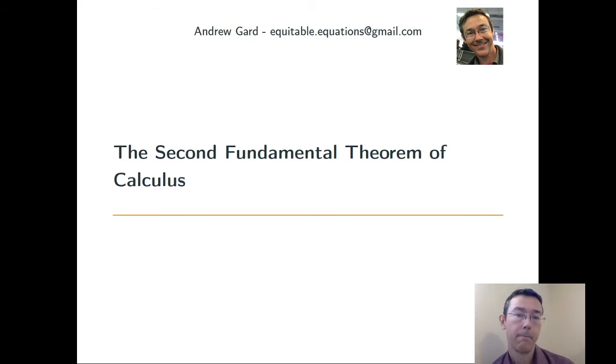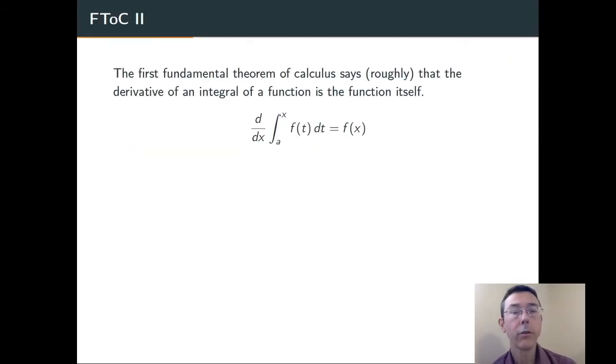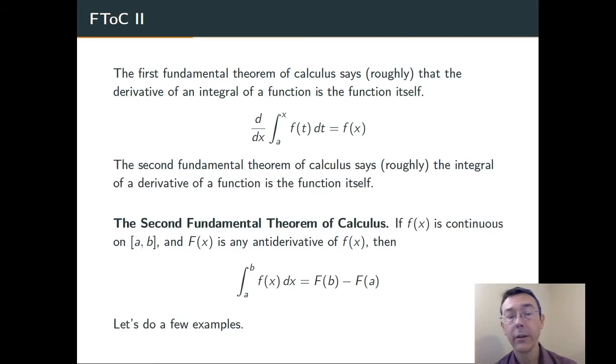Let's get into it. So remember, the first fundamental theorem of calculus said that if we differentiate an integral, we can get the original function back. In a very specific sense, right? We have an integral that is an accumulation function, where the variable that we're interested in is in the upper limit of integration. The second fundamental theorem of calculus says that if you integrate a derivative, you get the original function back. But again, in a very specific sense.